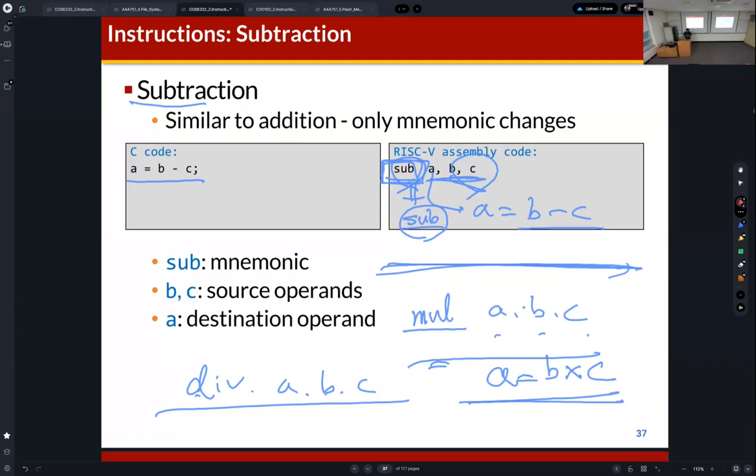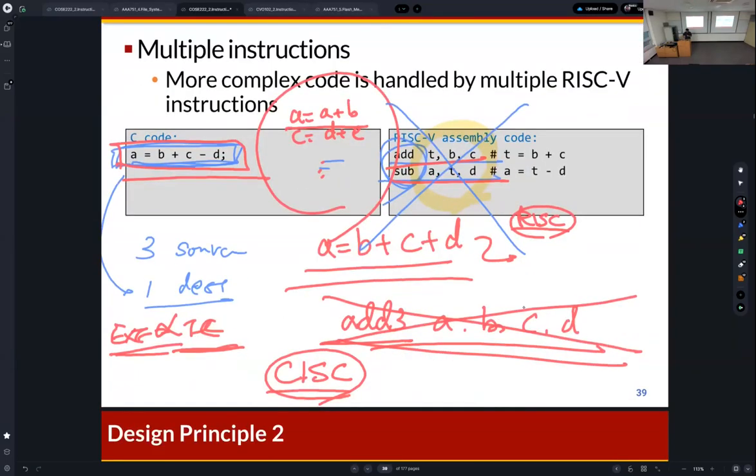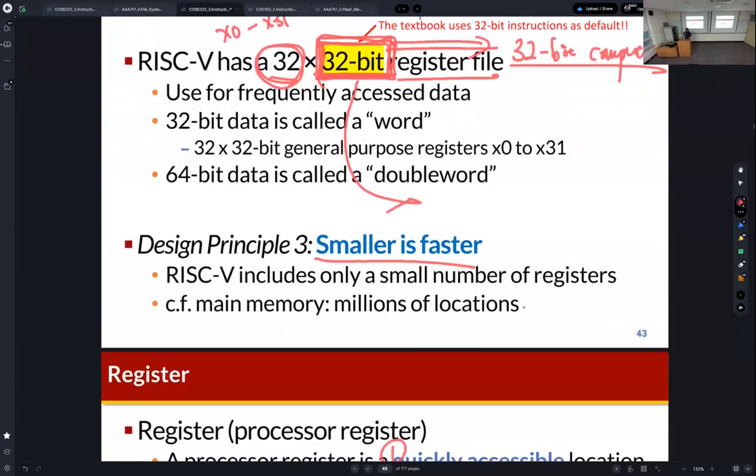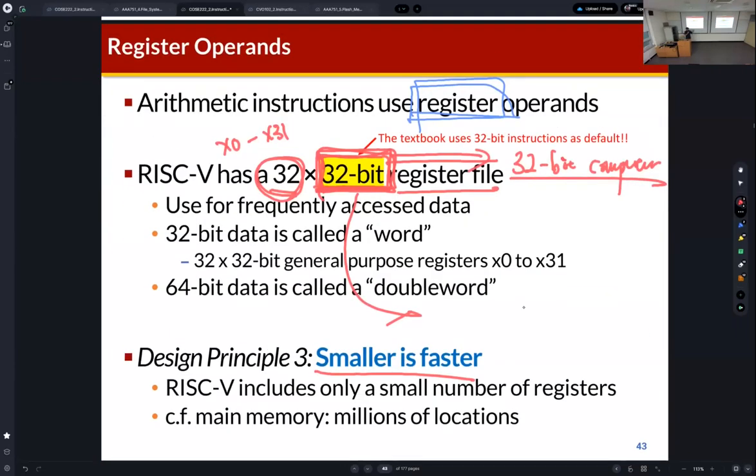In a computer processor, in the previous class we learned about two different operands, registers and immediate. So it's very important. What are registers? It's a small memory space, and this memory space is very fast, because smaller is faster in hardware, and also in the computer system.